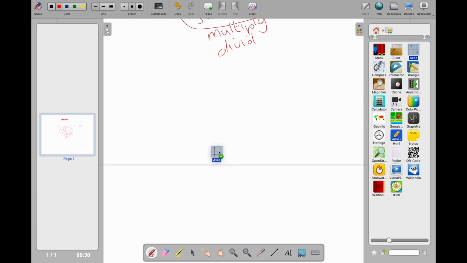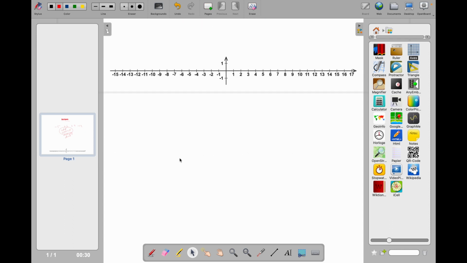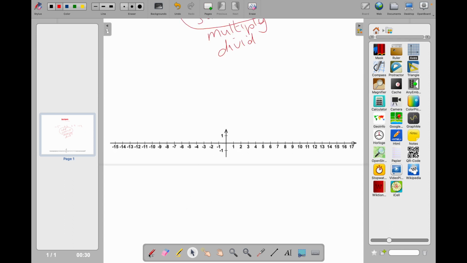Let's bring in a number line. Let's put it over here, center it, and extend it to the right and to the left. We don't need this for now, and we make it small. So we have this number line, and as you can see, we have positive numbers and negative numbers. Here we have negative numbers, this side we have positive numbers. Let's take one, maybe -11.